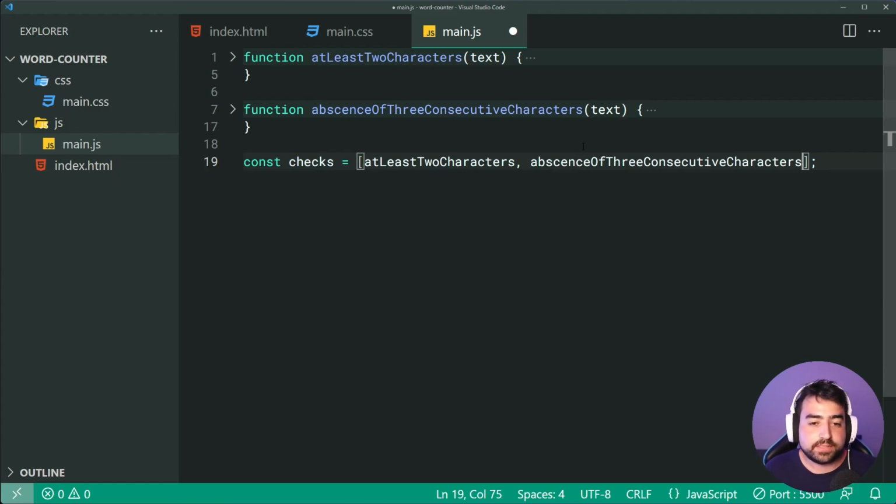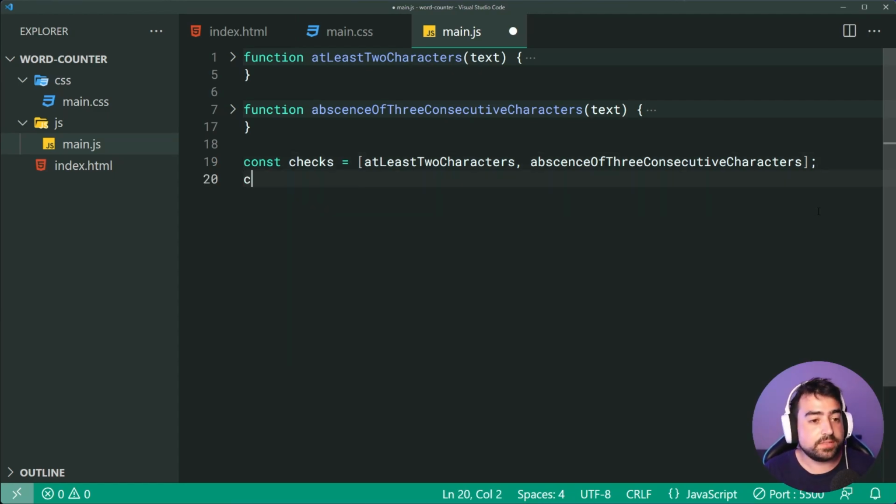As we can see, I'm not calling these functions with parentheses. I'm just referencing them inside the array because down below, once we're doing our checks and looping through all of the text in the text area, we're going to loop through both of these functions and check if it's true or false. We'll get to this part later on, but for now, let's define those 2 checks right there.